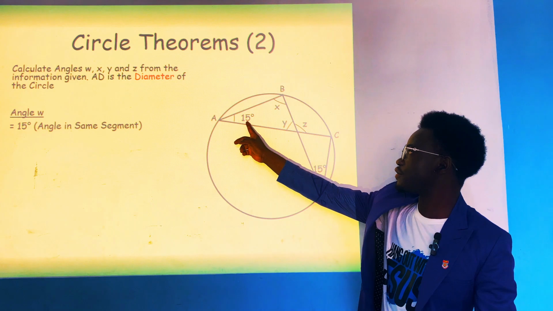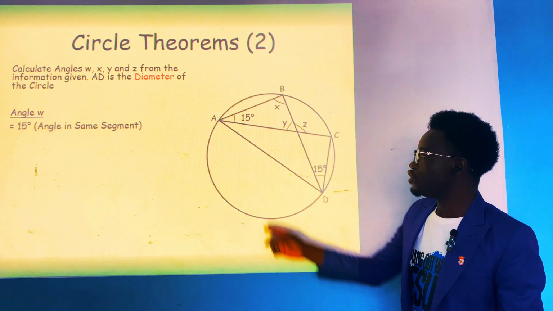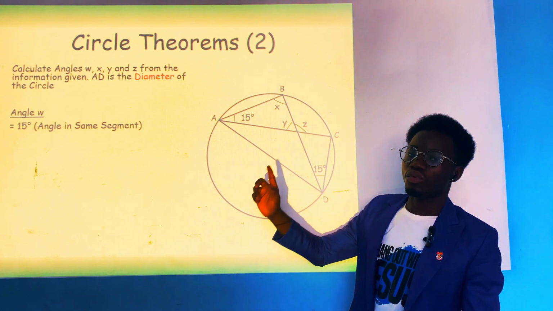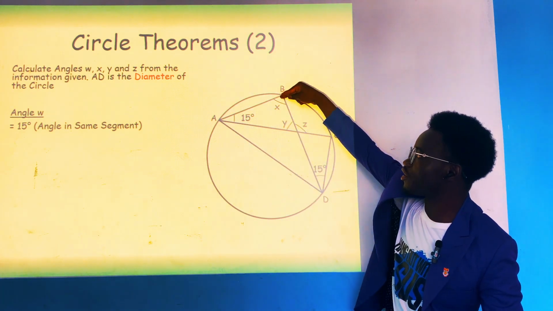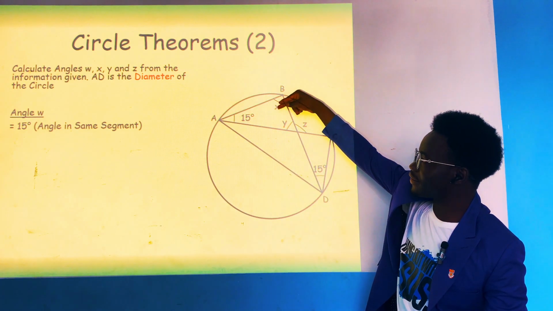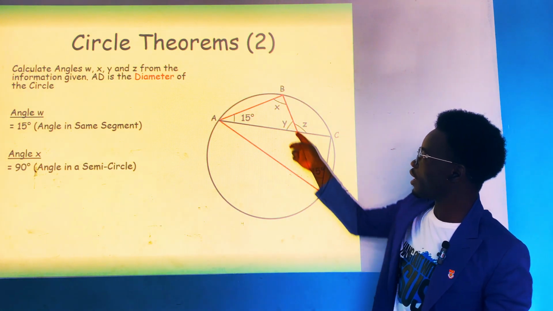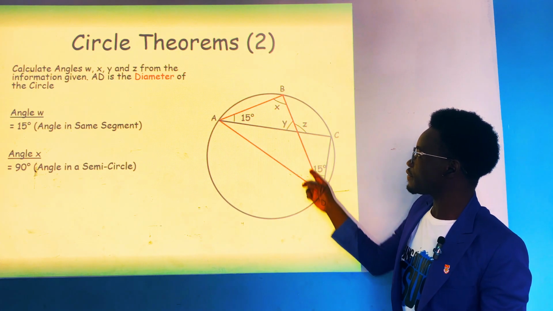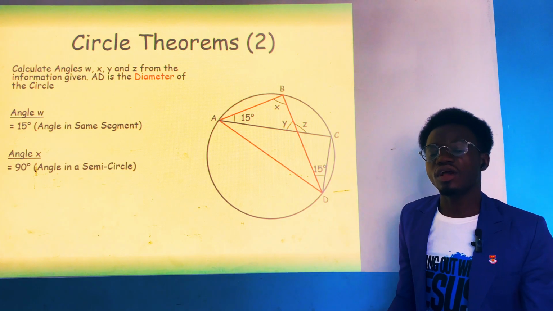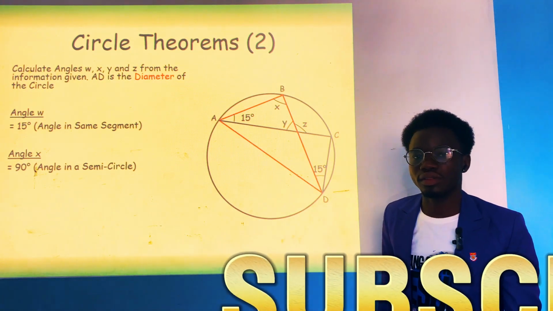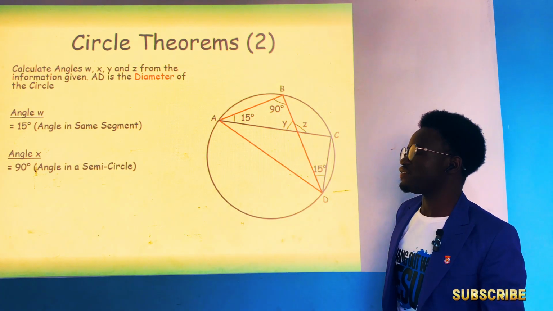If I know this, I can find some other angles. So I'm bringing my diameter back. Now, the theory says that an angle subtending from the diameter to the circumference is 90 degrees. So X will be what? 90 degrees. Looking at the red line, it's forming a right angle over at the top there. So angles in a semicircle always add up to 90 degrees. So it means that X is 90 degrees.